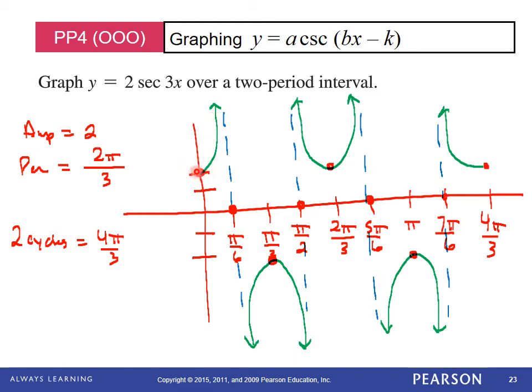Now, can you scoot back just a little bit and do this one? Absolutely. But remember, we were given 2 period intervals to graph, and we did them. This is 2 different intervals. It starts off at 1, goes up, comes from the bottom, comes back down, and again, right here would be 1 full period for secant. Then you have another one starting here. Notice that this right here matches up with this one here. So there's your match from the bottom, and then again there's the match from the top.